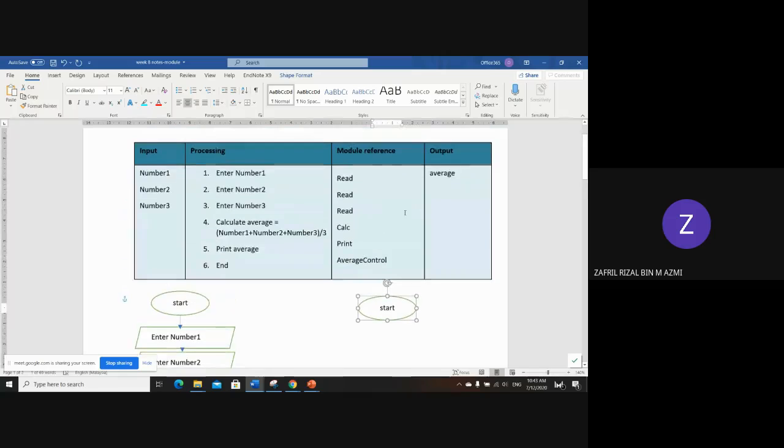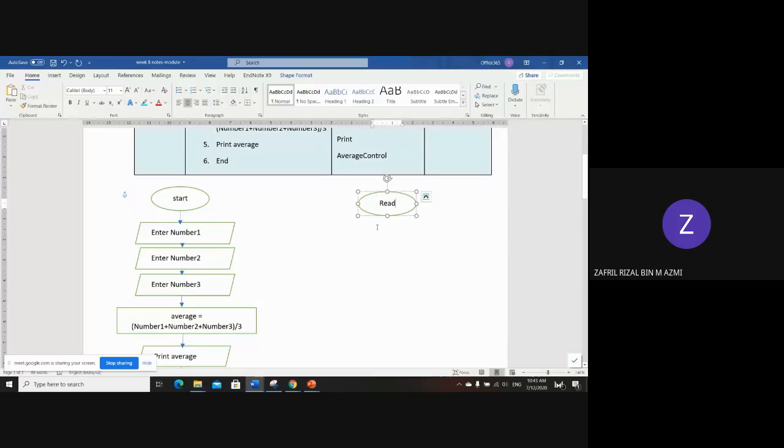We are going to develop a read module. The name of the module should be put inside of start. So when we are using module, there's no start anymore. It will start with the name of the module. Read, calculate, print, average control.